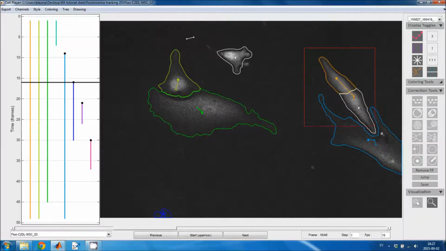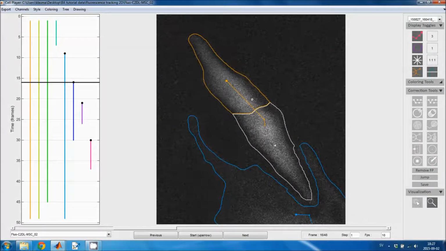This false positive region can then be joined with the cell region just by clicking on the boundary between the two cells. There is a line of pixels missing between these two regions, but these pixels are filled in automatically when you click on the boundary. But now I have the overwrite option selected, so I first need to select one of the other two. And then the watershed fragment is merged into the cell region correctly.